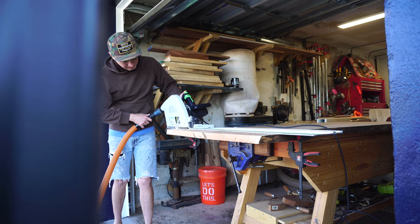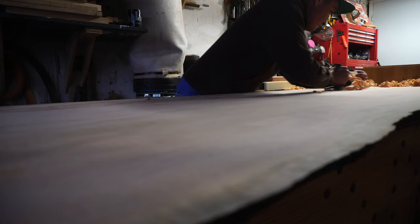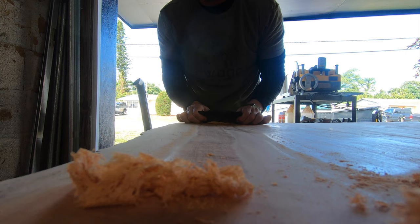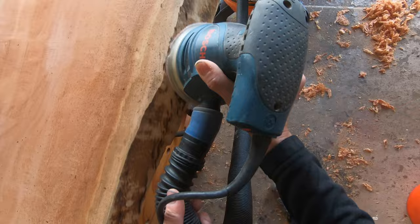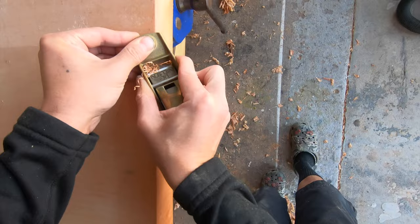Out of the clamps, I'll trim the ends perpendicular to the center line — that cut will also be made at 10 degrees — and then start flattening everything by hand. To clean up the live edges, I'm going with a wire brush drill attachment and a sander. To clean off the burn marks on the end grain, I'll use the low-angle jack. Then a chamfer is added all around utilizing a low-angle block plane and a spokeshave.